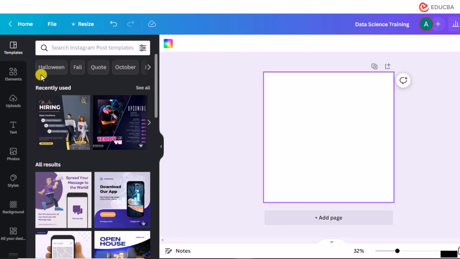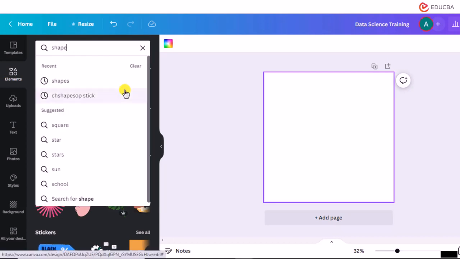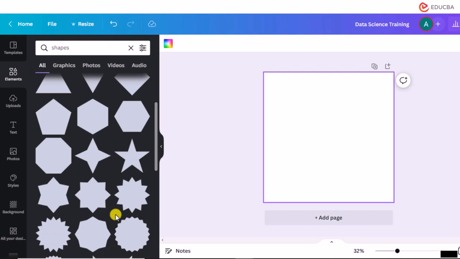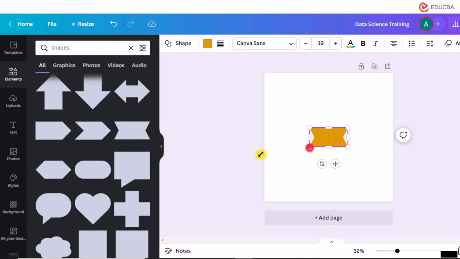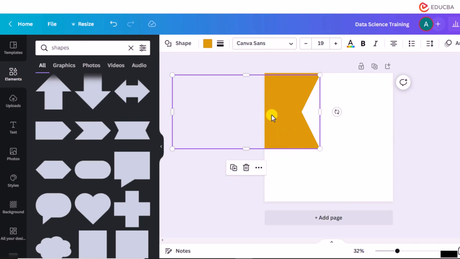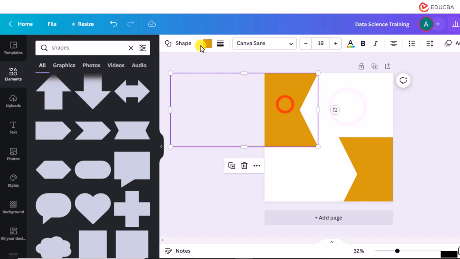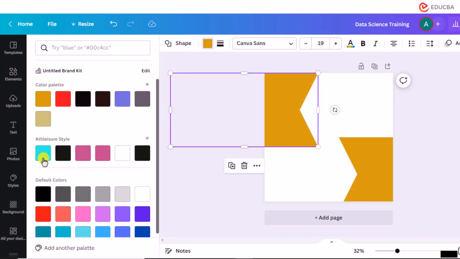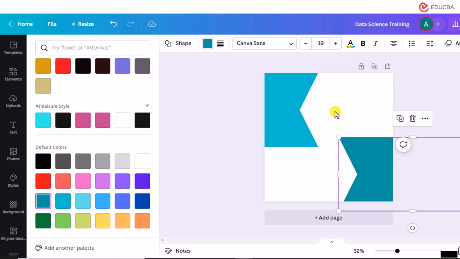So over here I will add certain elements, and let's look out for shapes. Let's design it first appropriately and then only we'll proceed further. So I'm adding this here like this, then I'm adding it over here like this. That's the basic shape that I have added. Changing the color to a lighter one, or let's take out to this one. This is a bit darker.